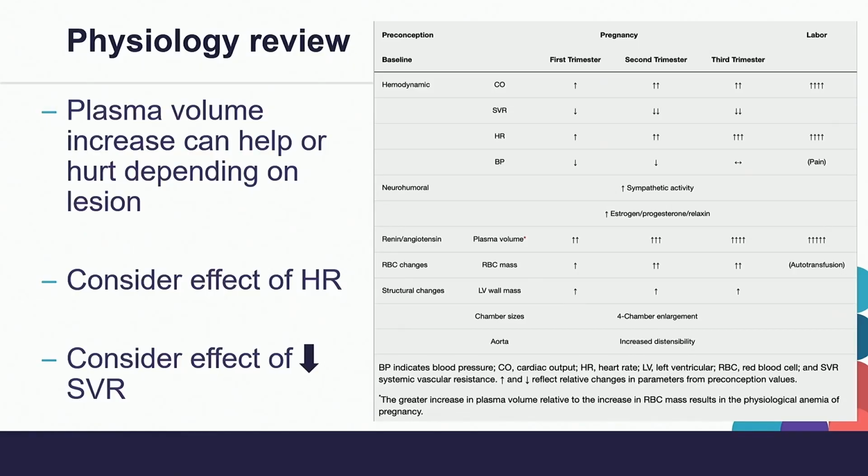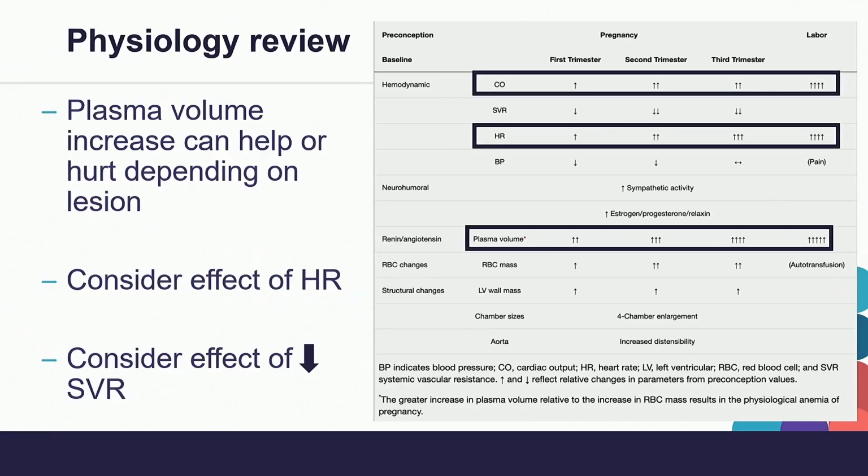And then always consider the effect of decreased SVR, obviously most common during cesarean delivery, but it really shouldn't be overlooked. If you're planning a labor analgesic on these patients, maybe this is a patient where you're a little bit worried about what's going to happen when you decrease their SVR, and you want to slowly dose their block or put a pre-block arterial line in them or something like that. Not that you don't want to do anesthesia for that patient, but maybe we can make it a little bit safer. So we're going to stick around the cardiac output, heart rate, and plasma volume changes that we know all really increase throughout labor, the delivery period, and then the immediate postpartum period.